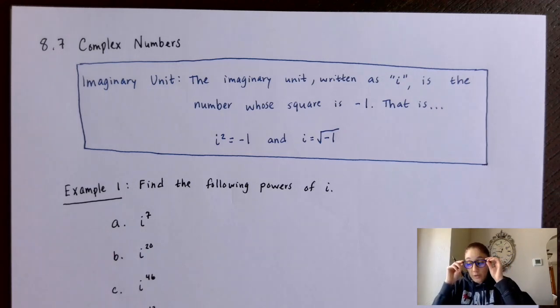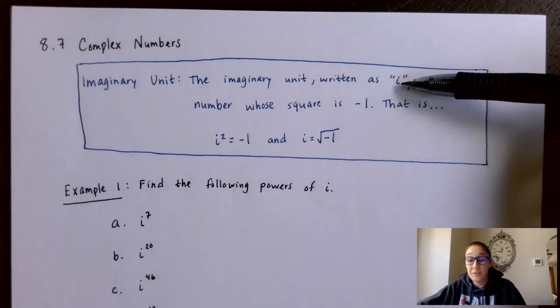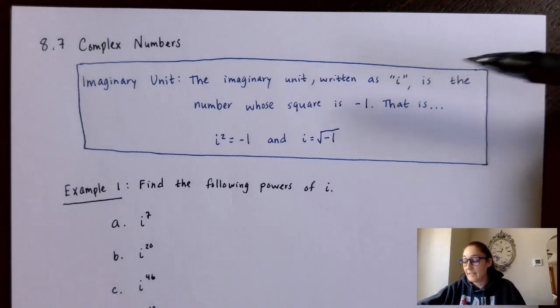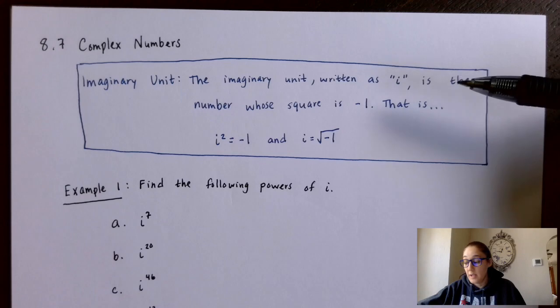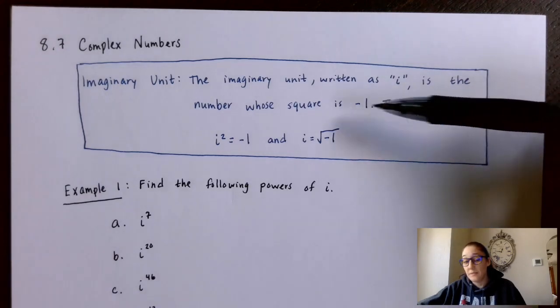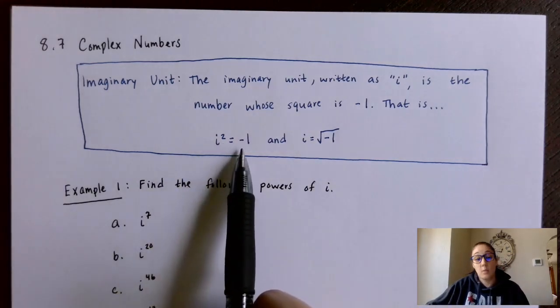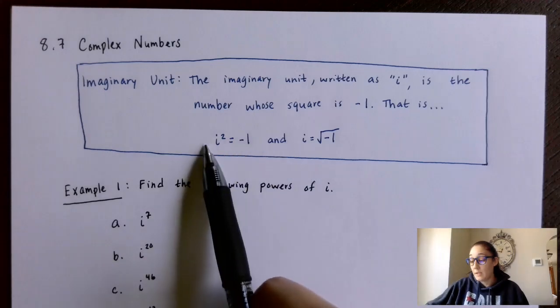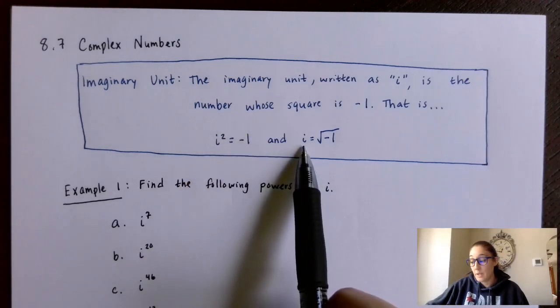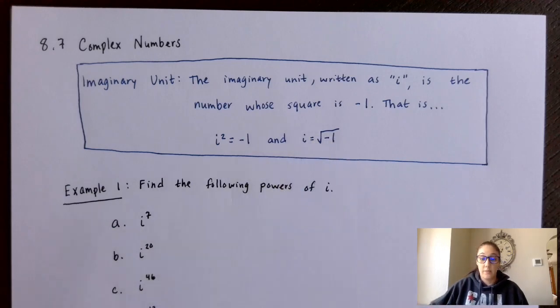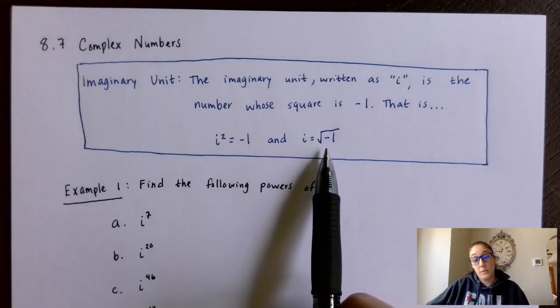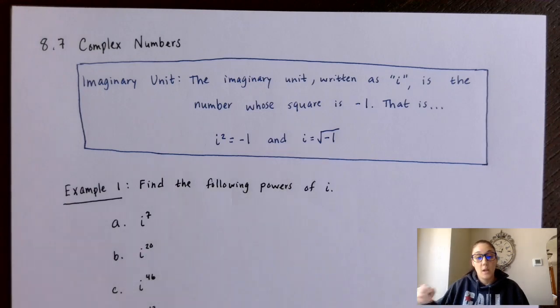All right, so to understand imaginary numbers, let's talk about the definition. We use i, a fancy italicized i, to talk about imaginary numbers, and i squared gives us negative 1. There are a couple different ways that we can write that. We can say i squared equals negative 1. Or if I square rooted both sides, I could rewrite this as i equals the square root of negative 1. This is going to be really helpful to us when we start taking the square root of negatives. Before we even do that, let's try to understand a little bit about how i works.